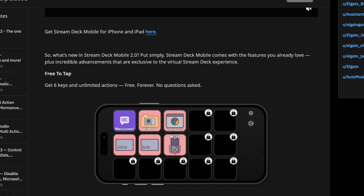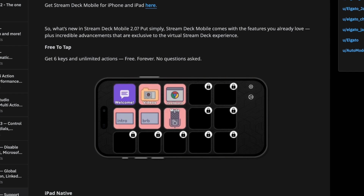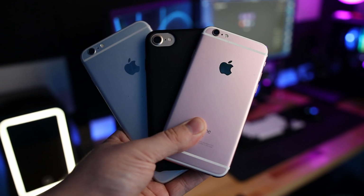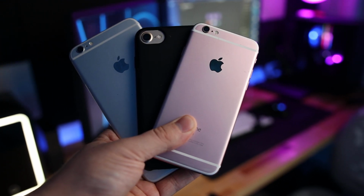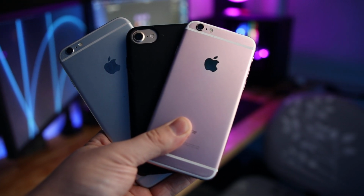Now, like I mentioned in the beginning, do you want a Stream Deck for free? Well, we're going to be using the application from Elgato called Stream Deck Mobile. And as of June 27, 2023, Stream Deck Mobile gives you 6 Stream Deck buttons completely for free. That's having a Stream Deck Mini for free, heck, even with full wireless connectivity. Now, like the name implies, you will need to use a mobile device for this to work. So if you have a spare phone or tablet lying around, this will be ideal, but you could still use your current device if that's all you have.